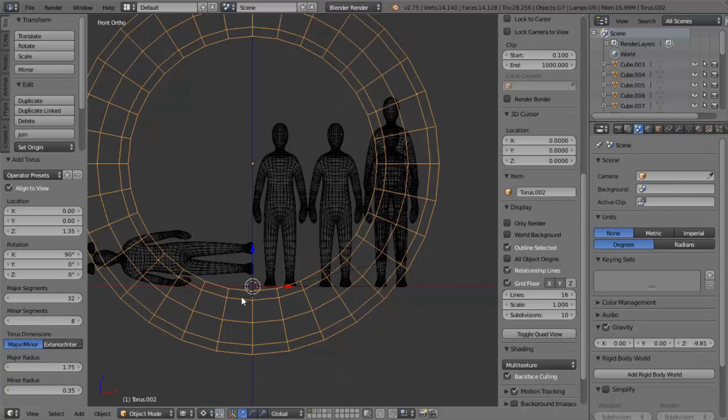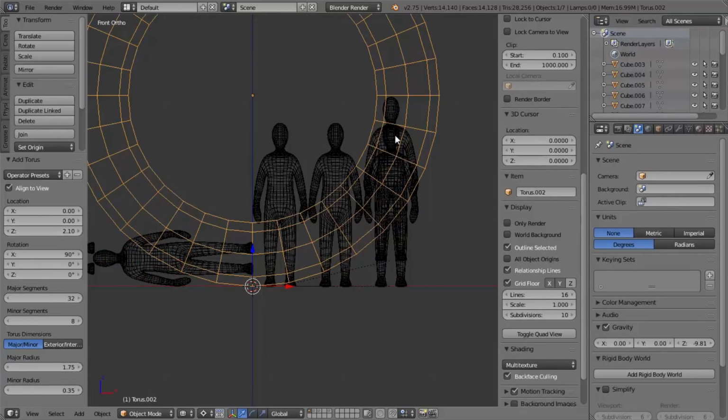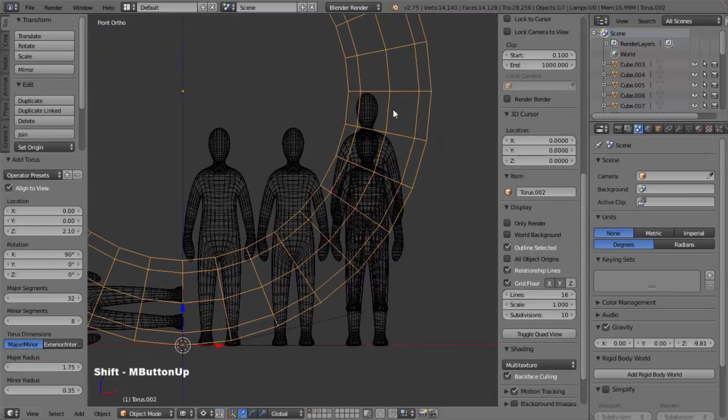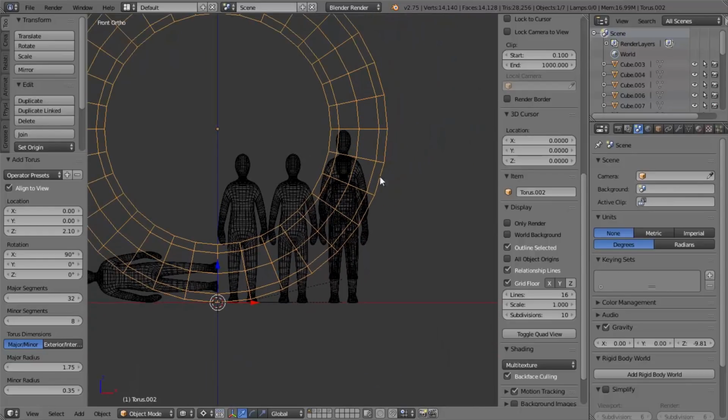And now I've pushed the torus well below the origin point, so I'm going to change my Z value again. So that's now 2.1, and I think that's not too bad. The halfway point of the torus is just above the head of the character there, and the overall radius is pushing it out so that it's a little bit wider than the third character. And because we were eyeballing these measurements and it's a perspective drawing, I don't think that's too bad. I think that will do.